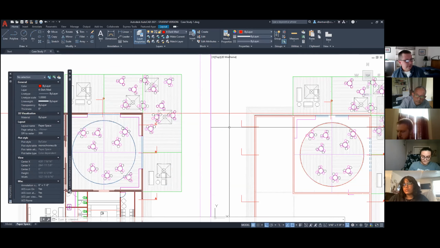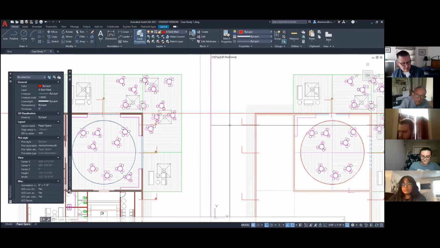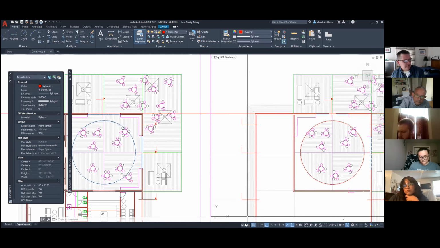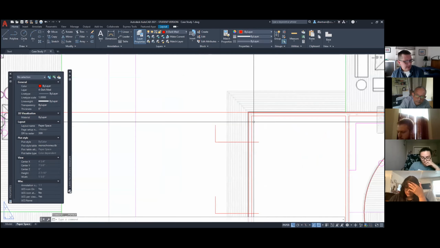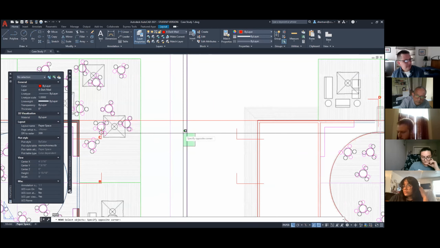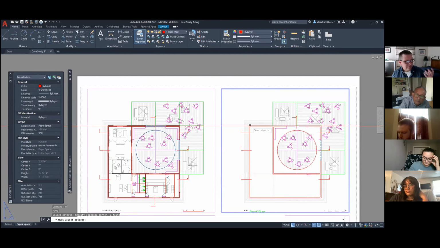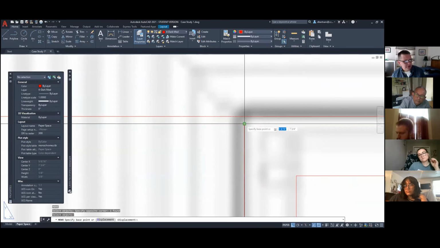Double click without scrolling. Align it as best I can. Back out of paper. Now to get it truly perfect, M is for move. Pick up the viewport. So now I'm not moving my plan. I'm actually moving that viewport because it's a fraction of an inch, and that's not a problem.